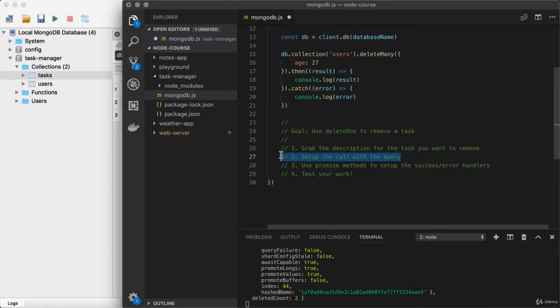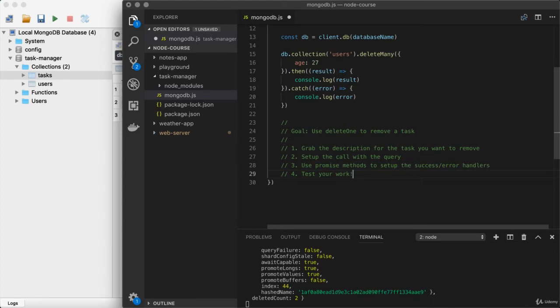below. So you can refer to the documentation for deleteOne to figure out how it's supposed to be used. Hint, it's basically the same as deleteMany. Now, once you have that call in place, you are going to not provide the callback and instead opt for the promise. So toss on the then and catch method calls to set up your handlers. And finally, test your work.